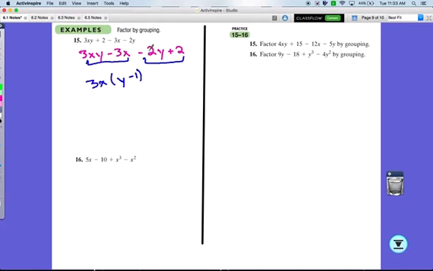All right, they both have a 2 in common. I'm going to factor out the negative as well. So I take out the negative 2, I'm left with y in the first group, and if I divide a negative 2 out of the second part, it gives me a minus 1. And so now my parentheses are the same. So I can take out the y minus 1, which will leave me with a 3x from the first minus a 2 from the second.